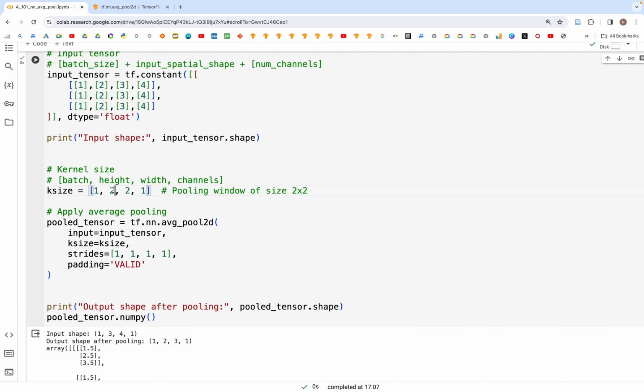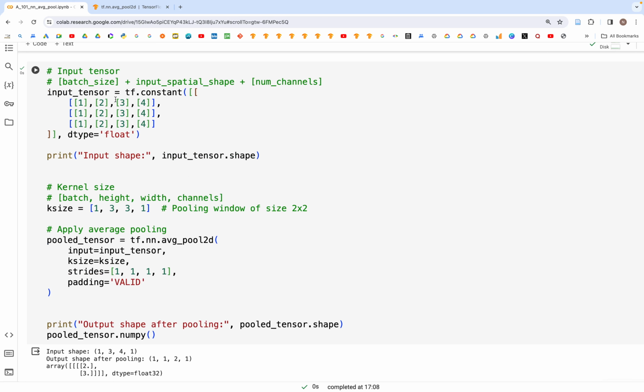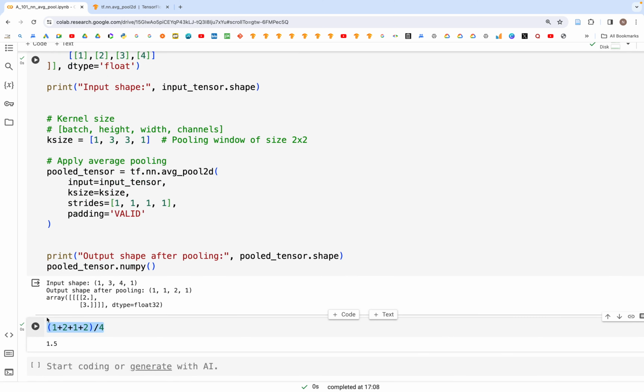Then we could try and calculate another value. So if we were to change this to, let's say, 3 by 3, if we increase the kernel size to 3 by 3, then what we are looking at is the average of the 3 by 3 matrix. So all of these. And so let's try and do that. So we have 1 plus 1 plus 1 plus 2 plus 2 plus 2 plus 3 plus 3 plus 3 divided by, this time we have a total of 9 values. And so when we run this, we get an output of 2, and so that's the 2 right here.